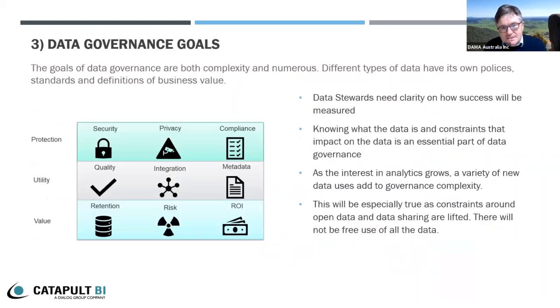So the third key thing is the goals around data stewardship. So it's the security, privacy, and compliance, and all these sort of things. Now, again, not all these dimensions relate to all data stewards. So it's about applying them to your role with your data and your business. What are those goals and achievements that have got to be done? So the workshop covers how do you do that, and what are you trying to get out of that? Ultimately, I suppose the thing that people want from data is self-service access and trust. So you've got to bring the goals to the fore and talk about what the constraints are and things like that.